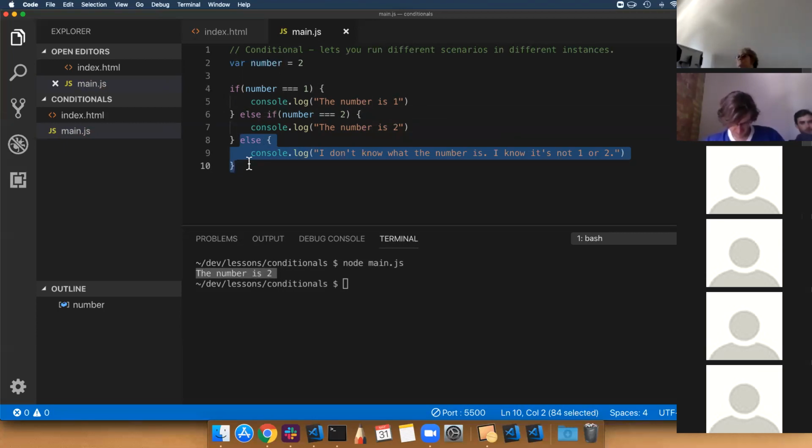And so as soon as it finds one that works, like maybe I have a chain of 100,000 else ifs, it finds one that works and it just goes all the way to the bottom and skips everything else. Okay? It doesn't care because it's all part of one chain and it just ran one. Make sense? Cool.